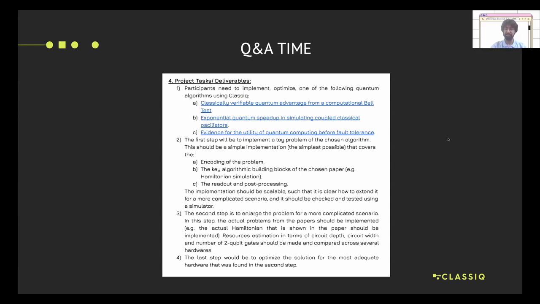Right. Yeah. And Classiq has very generously offered a pretty decent amount of hardware credits to the participants. So if your solution is really good and you're confident about it, just write us a mail explaining why you want access to real quantum hardware devices, and then we can coordinate with Classiq on issuing you certain hardware credits. And we also have some hardware credits available through Womanium's partnership with other quantum providers. So QBraid is there, Strangeworks is there, and a few other quantum providers are also out there. In case you need certain very specific hardware credits, just let us know and we'll try our best to make that happen.